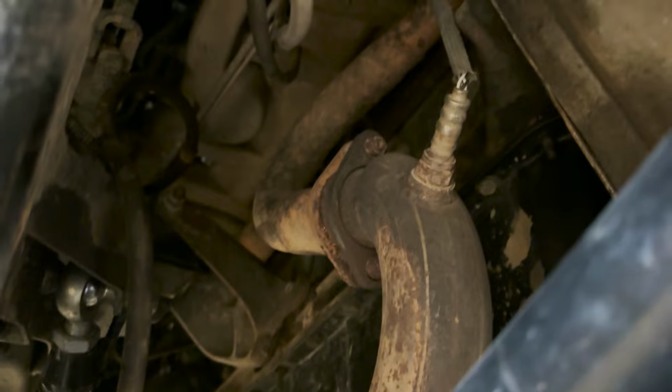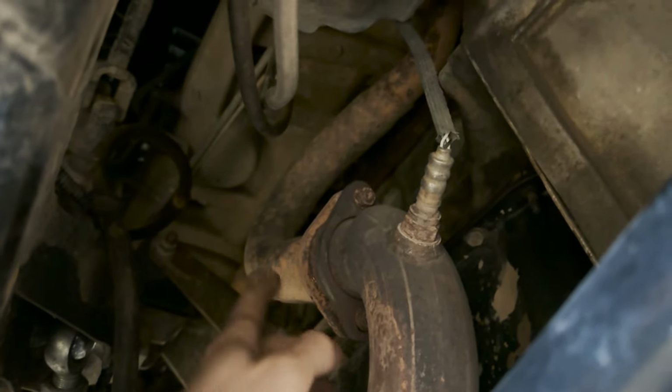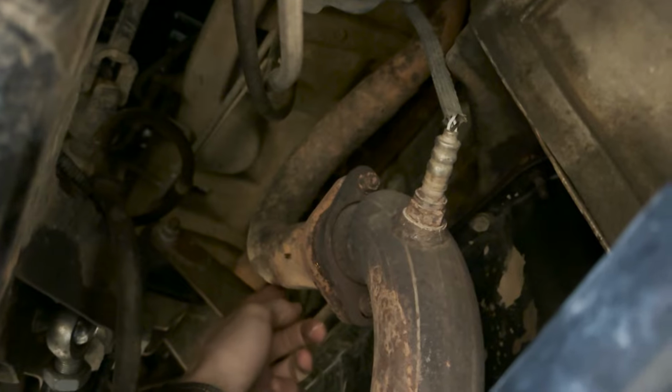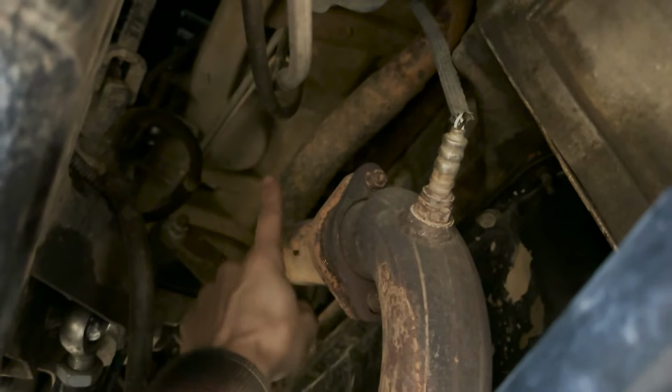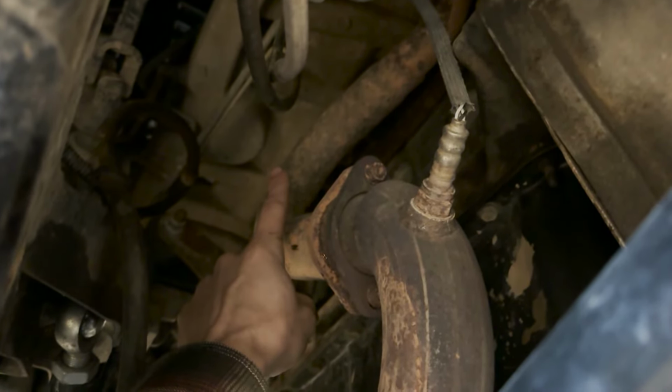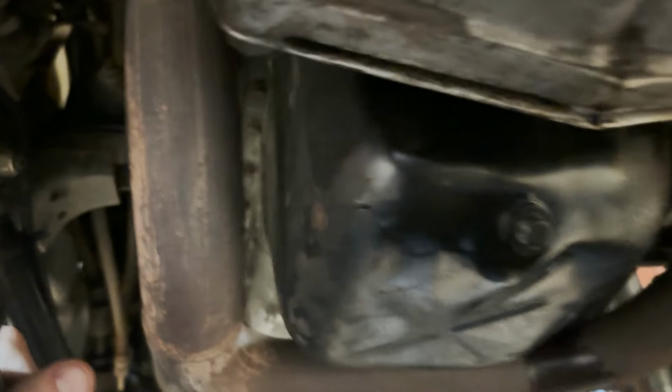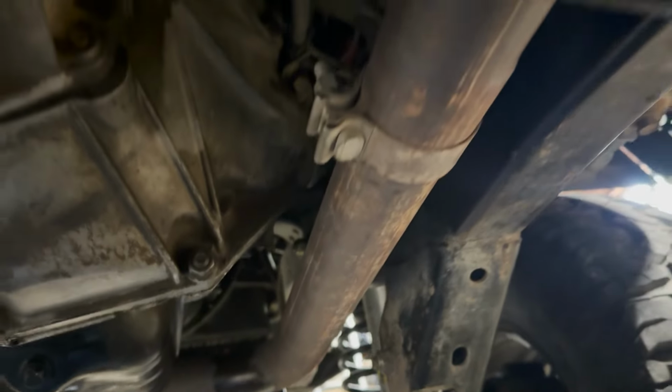And up here, you can see a little bit of the exhaust I'm talking about. Up here at this collector on the back side of here, that's where that's cracked. And above that is the intake. We'll pull all that off and get that switched out. This is all MagnaFlow exhaust. Back around to here.